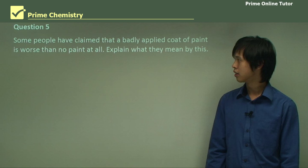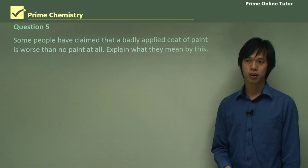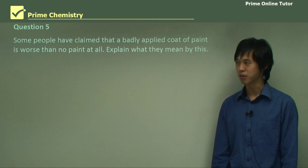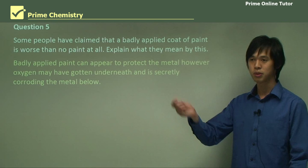Now, some people have claimed that a badly applied coat of paint is worse than no paint at all, and explain what is meant by this. So some people say that if you don't apply the paint properly, you might as well just not have it. It's worse than not having paint at all. And so why would they say this? So badly applied paint can appear to protect the metal. However, oxygen may have gotten underneath and is secretly corroding the metal below. Okay, so you might have put your paint on badly, and there's oxygen corroding the steel underneath the paint.